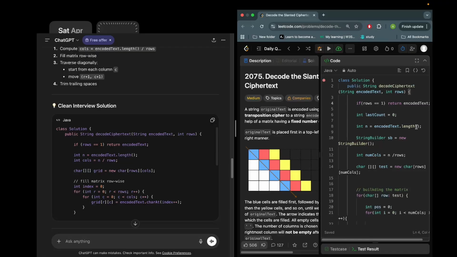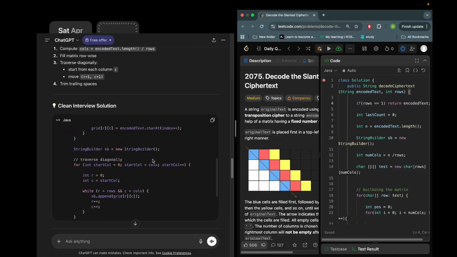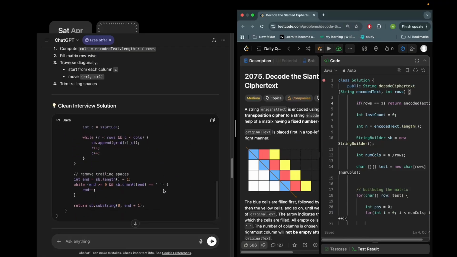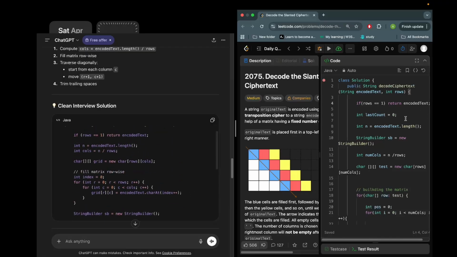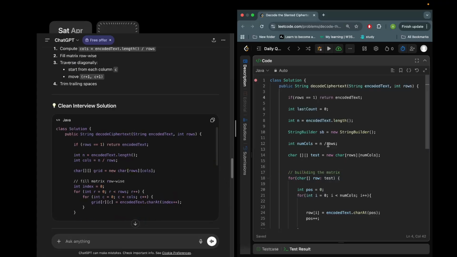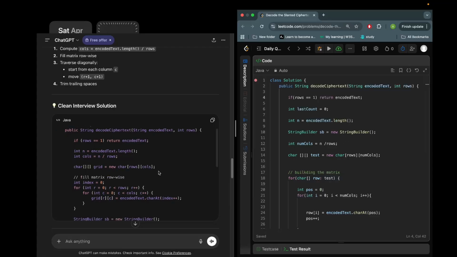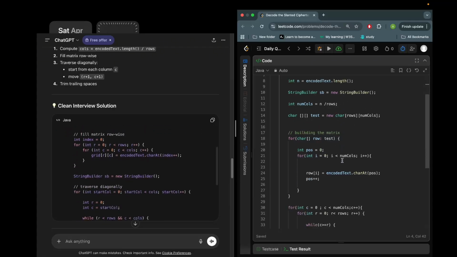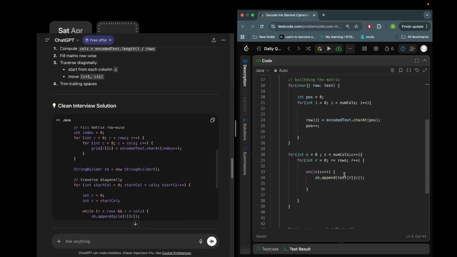Okay, so I have encoded text. Character array, yeah, instead of new.